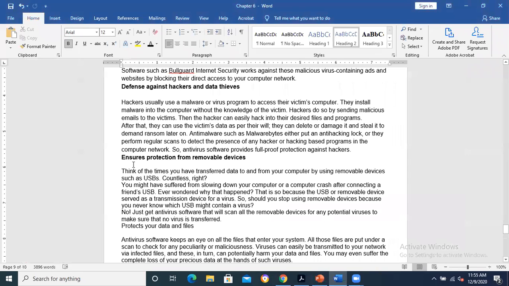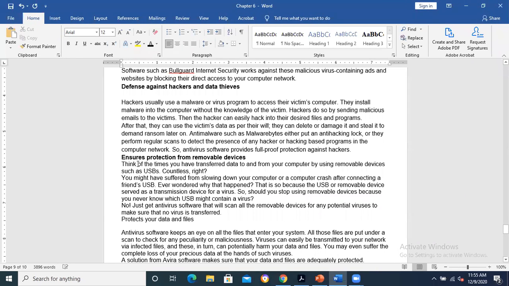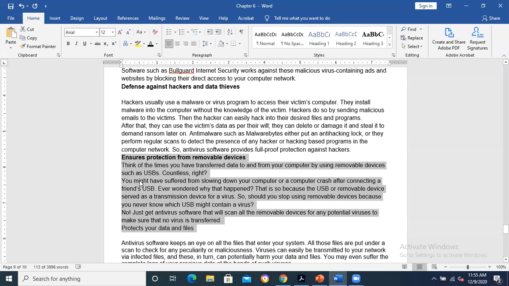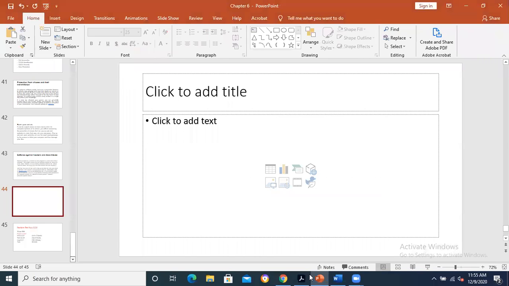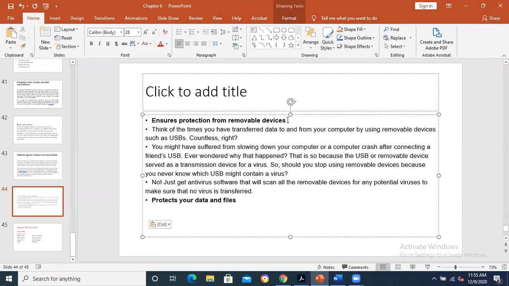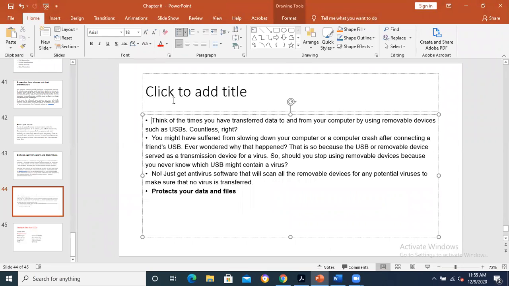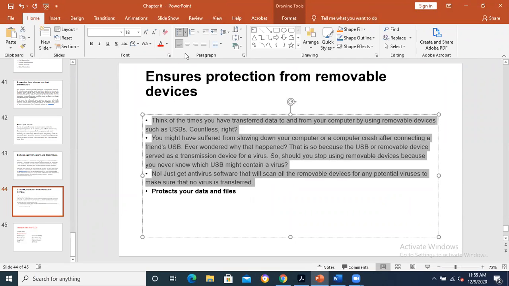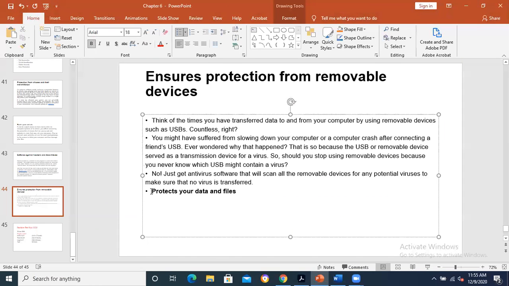Now, removable disks. We always attach different types of removable disks to our computer system. The removable disk is a source of spreading viruses, so the antivirus keeps an eye on removable storage media. Why? Because if the disk that you have got is infected for any reason, of course you are going to have problems.